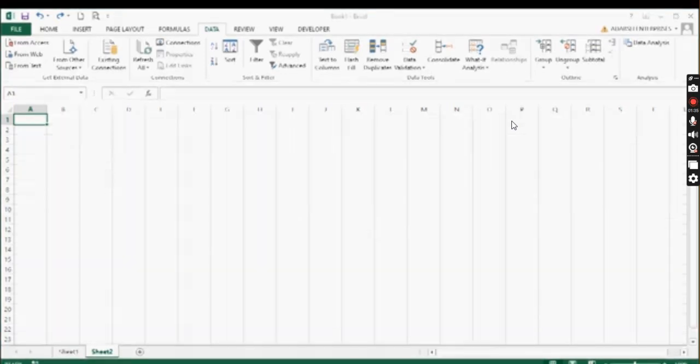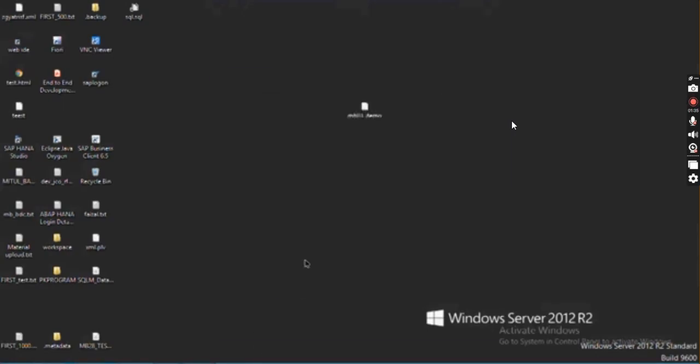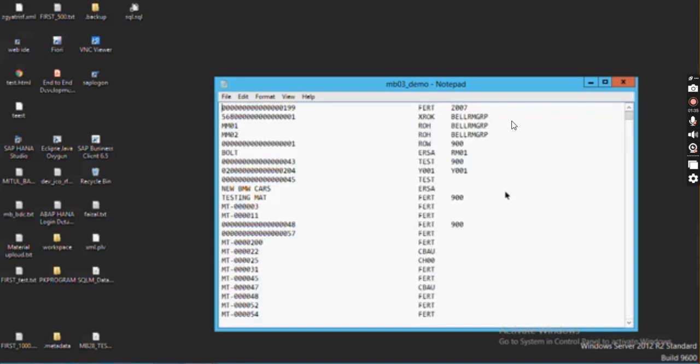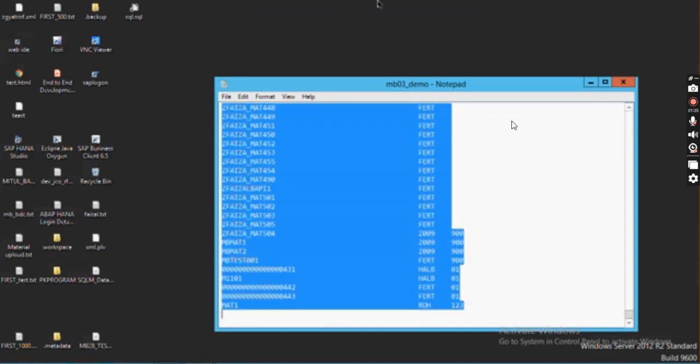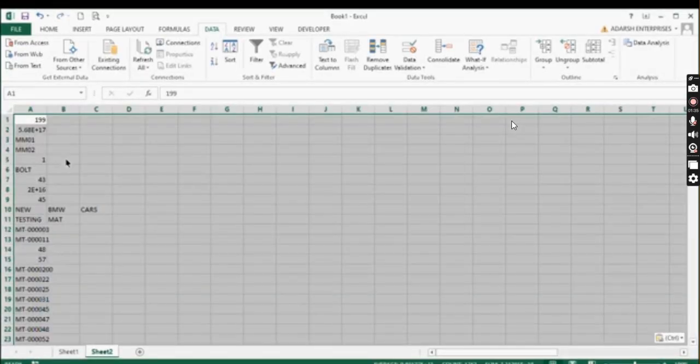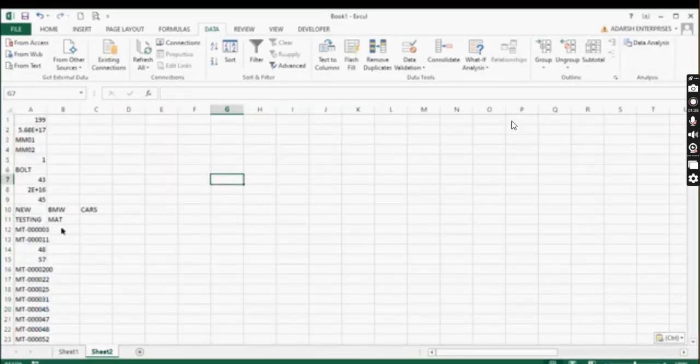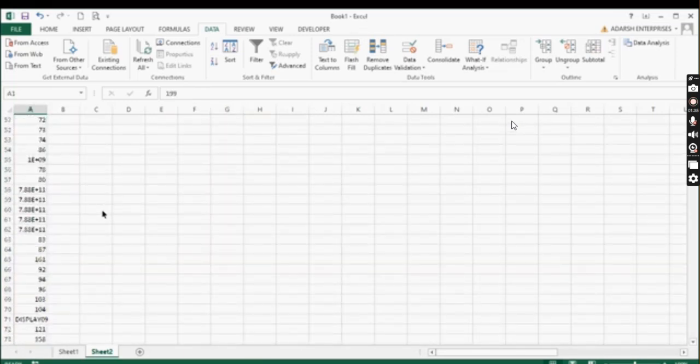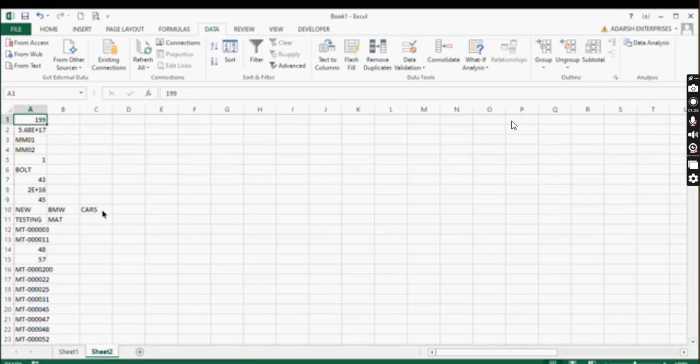Okay, what I'm trying to do over here is first I have copied this one, and I'm trying to paste it over there. But it's not coming properly. You can see that it's not coming properly.